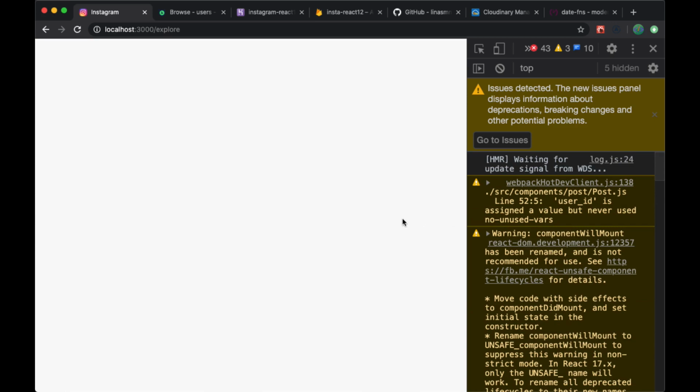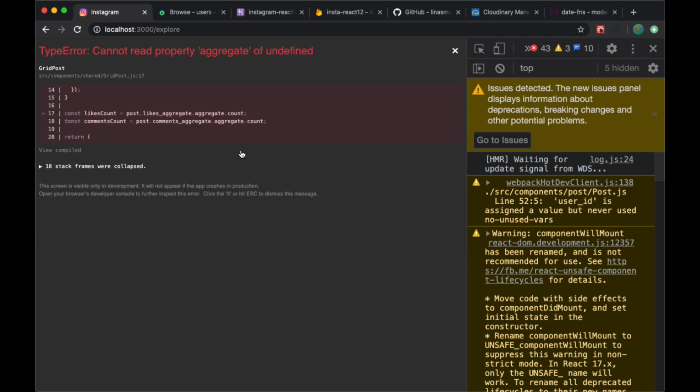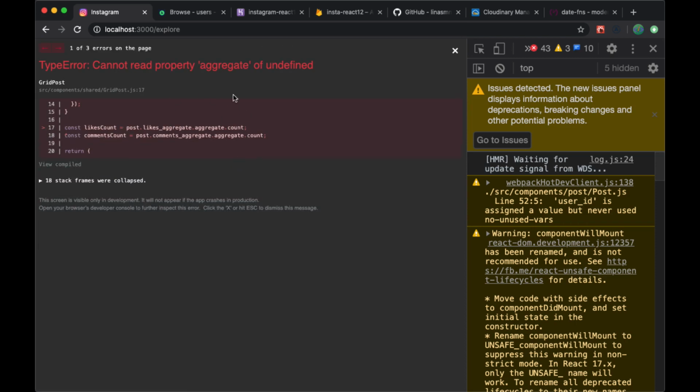So we're going to take a couple of steps first before we actually write the queries to be able to fetch the two sets of data that we need within the Explore page. Remember, it basically consists of suggesting users up at the top and then all of the Explore posts underneath.